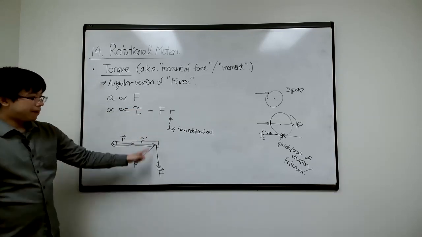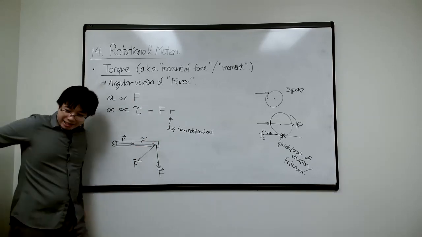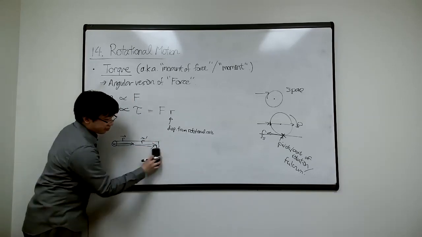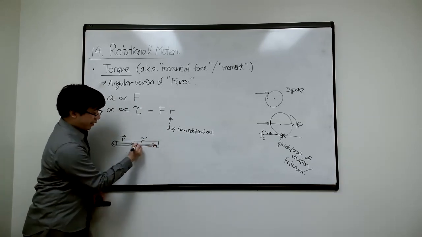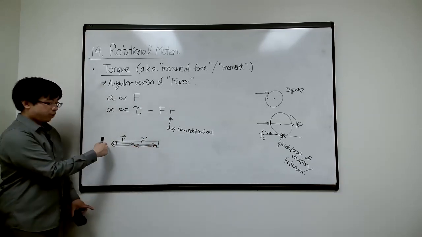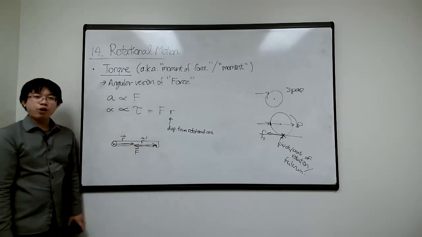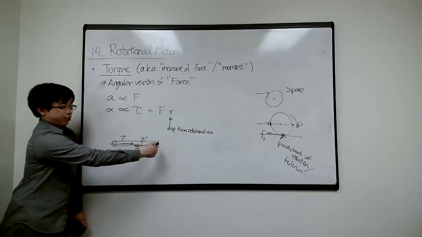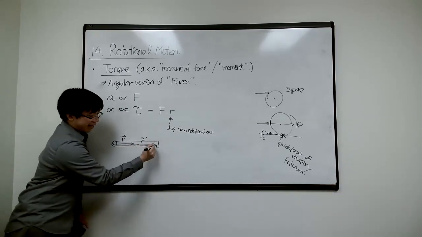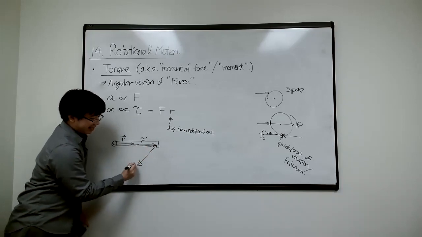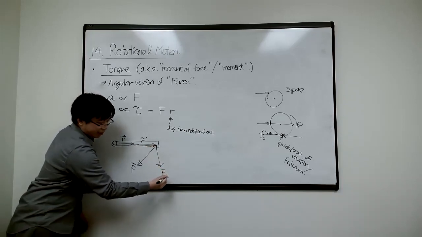Well, you understand it's perpendicular, right? Your intuition is like that. So what's going on? Let's actually ask a simpler question. If I push it straight towards the fulcrum, towards the pivot over here, towards the axis, and apply a force there, will I be able to open the door? If you push it that way, no, you won't. So what's happening if you push it sideways like this is you have a perpendicular component.